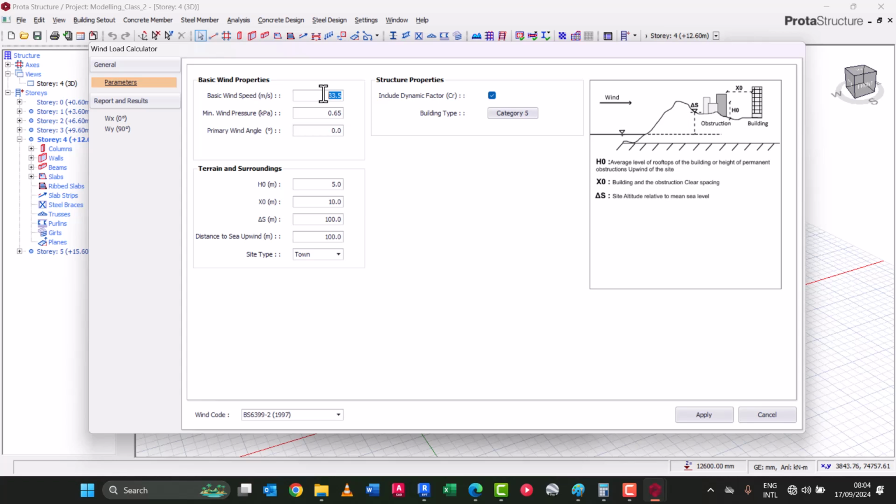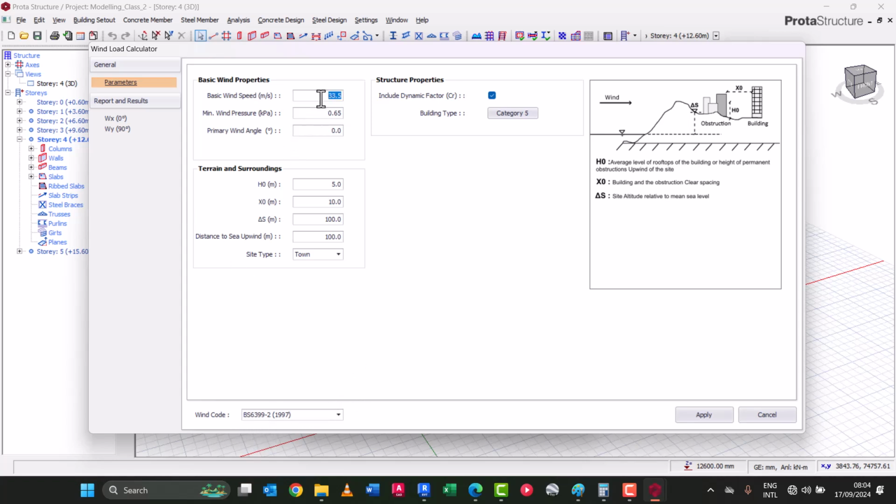The most important factor while you are estimating your wind load, or what you need to know about your building while you are designing it to resist the effect of wind load, is you have to get familiar with your location. That is the location of your proposed structure, and you also have to get familiar with the code of design. So for this case, we are designing with BS code, and the respective code is BS6399-2 that we'll be making reference to. You can as well change to any of these which you are comfortable with or which you can design with, but for this class we are designing with BS6399-2.